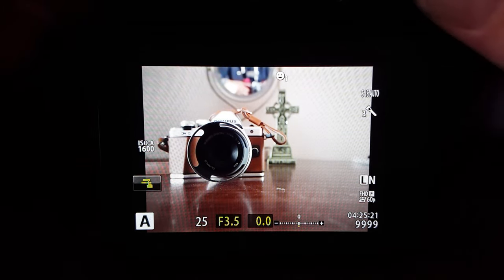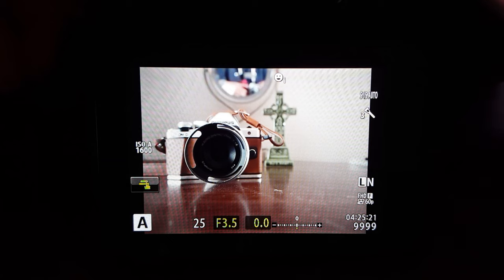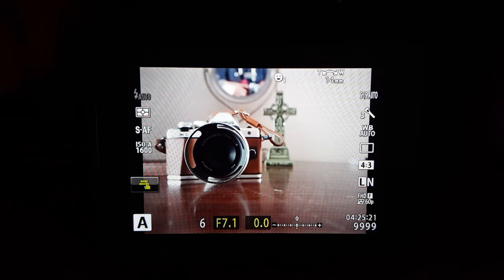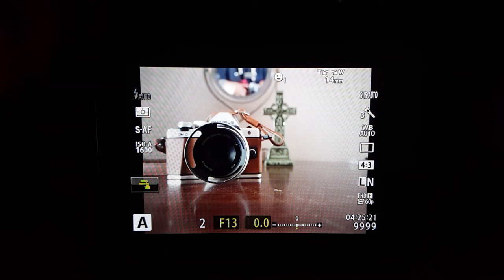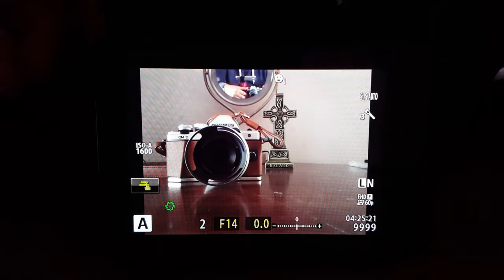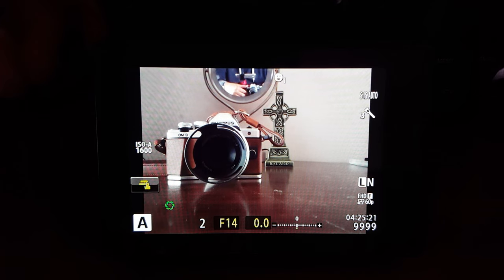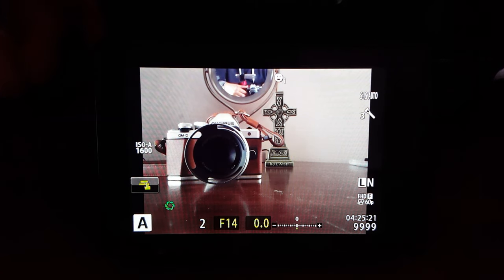Now if I want to get that cross in the background in focus, normally what you would do is increase the aperture, so you're shutting it down, but you notice nothing's changing. It's not putting it in focus. It's only going to show you the depth of field of the biggest aperture. If I put it up to f11 or f14 and I want to see what the depth of field is, I press that preview, which I assigned to function one, and there it is. So that's 3.5. I press the preview, and that's f14.